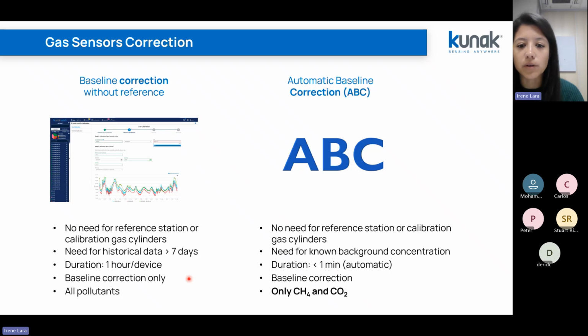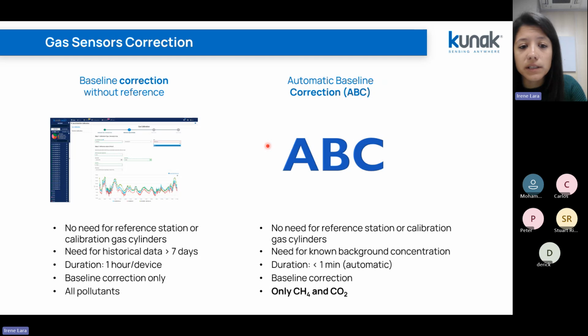The span can only be calibrated because it's the sensitivity, and we need to have a known concentration in order to check the sensitivity. And this method can be applied to all pollutants. And then the last one is the automatic baseline correction.